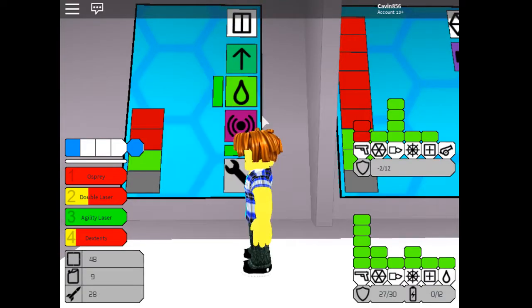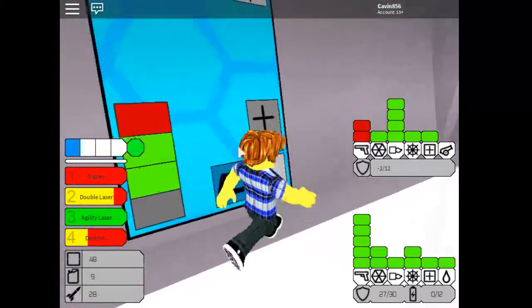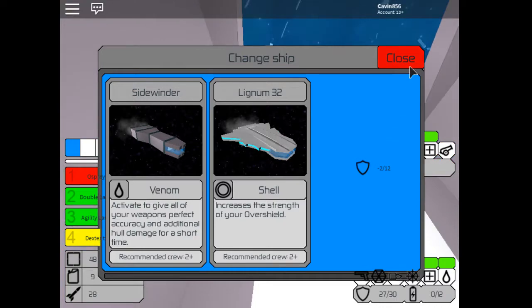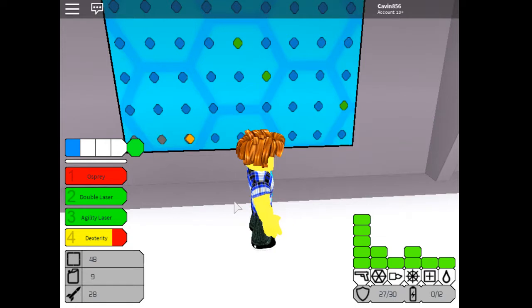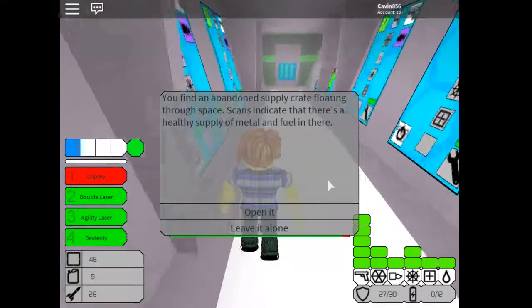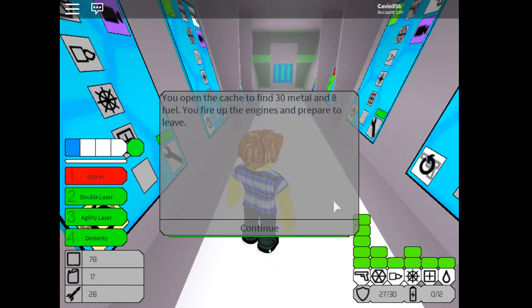So I forget what our Venom does, which is our specialized skill for this ship. All of your weapons get perfect accuracy and additional hull damage for a short amount of time. That's pretty good. Healthy supply of metal and fuel. Well, let's open it and probably get destroyed. Nope.